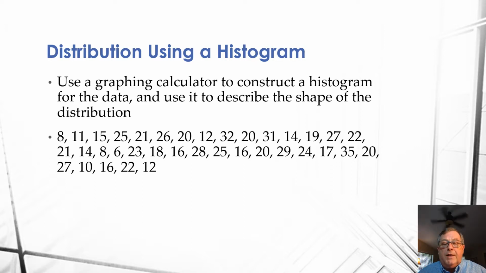We're going to enter this into one of our lists. Then we're going to use a stat plot. And specifically, we're going to choose a histogram, which you're going to see. We have to make some window adjustments in order to see it. And then we're going to describe it as to whether it's negatively skewed, positively skewed, or symmetric.